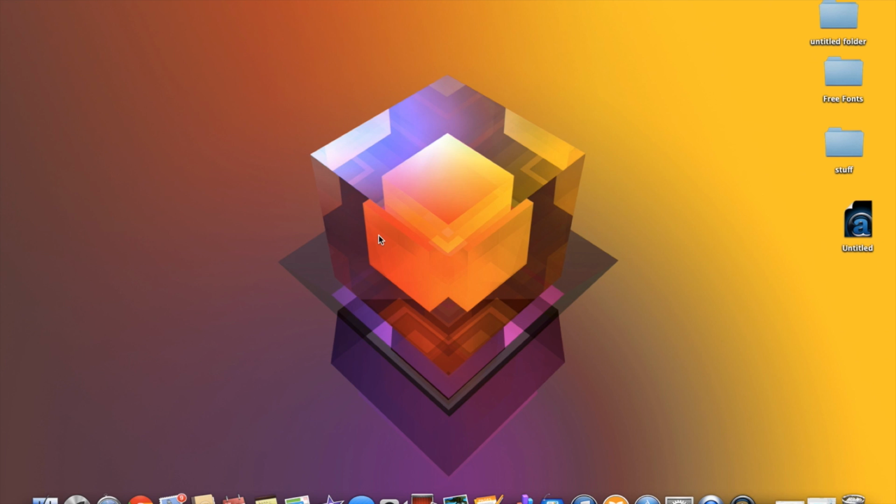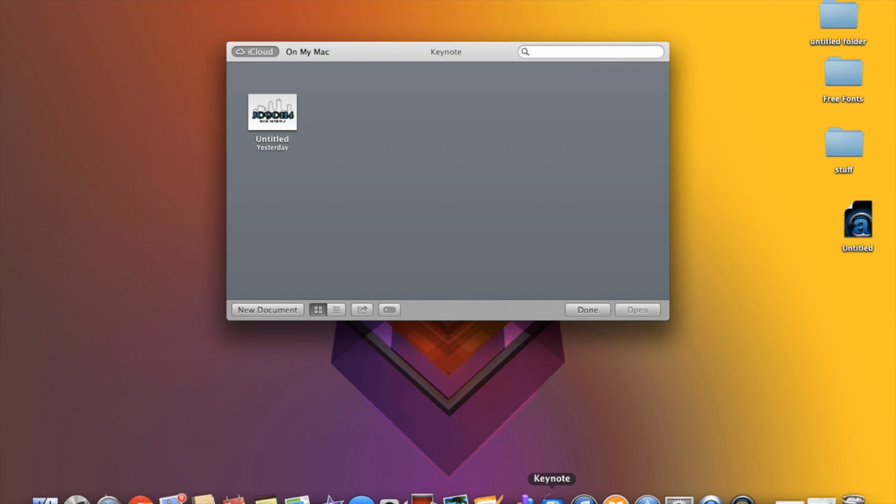Today I want to take a look at Keynote. It's an app that comes already pre-installed on your Mac computer, and I wasn't aware that you could actually use it to make some basic intros and some basic outros. Now you're not going to get the same functionality or feature set that you would get out of a program like After Effects, but instead of buying $200, $300, $400 software just to make intros or outros, you can use Keynote. And I'm pretty sure that you can probably do the same thing with PowerPoint. Keynote is just a presentation app, so let's go ahead and check it out.